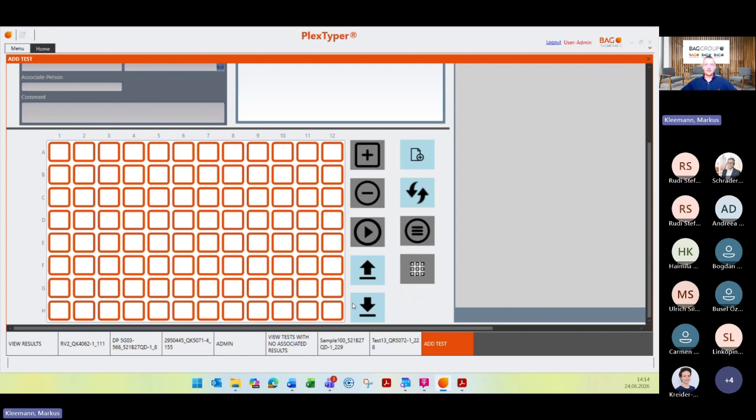So with these 2 buttons, you can create the Excel work list with this one here, and with this one you can import the Excel work list. So I will do this now. You have the option to save this Excel work list on your local desktop, or in any folder, or you can do this on a secure server, which is secured by a password you have to choose.